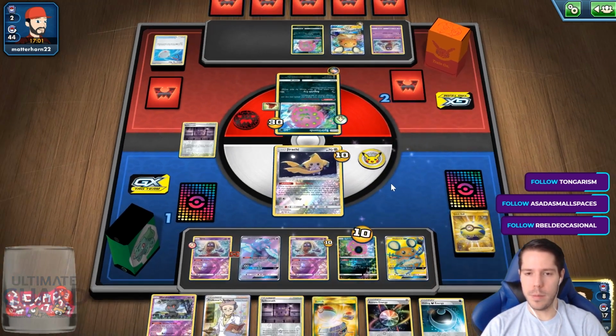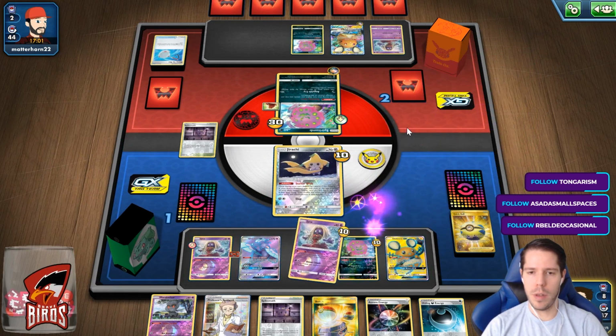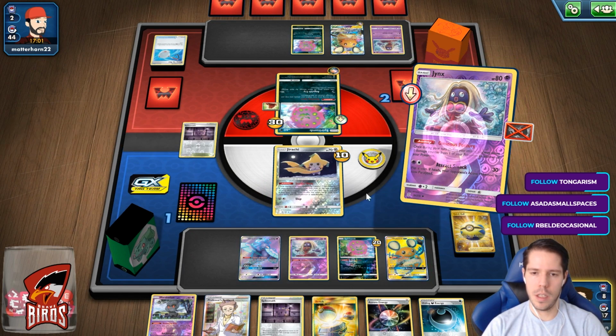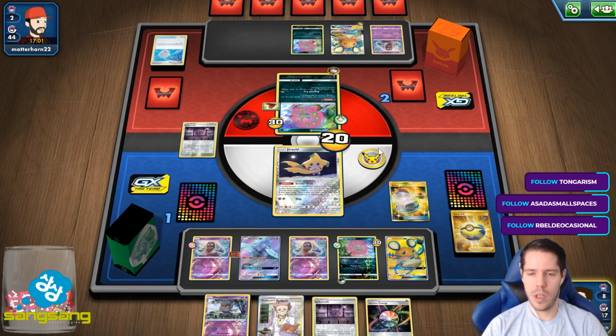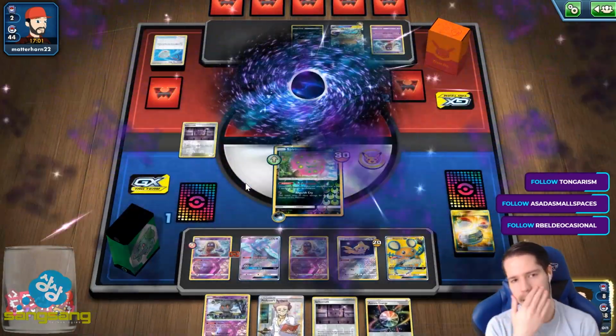Okay, so Building Spite, Ominous Posture from Jynx to Spiritomb, Ominous Posture from Jirachi to Spiritomb, Attach Energy, Switch, and Anguish Cry for the last knockout.